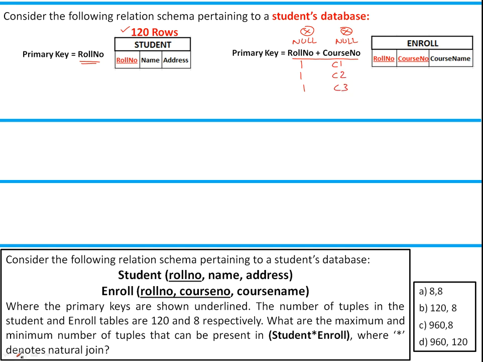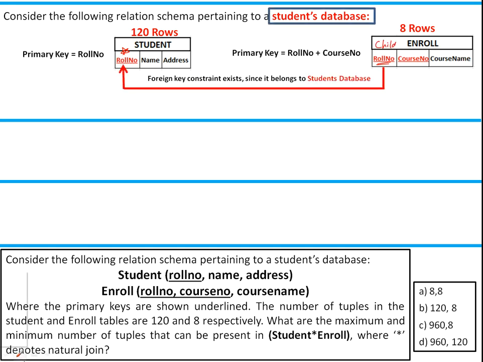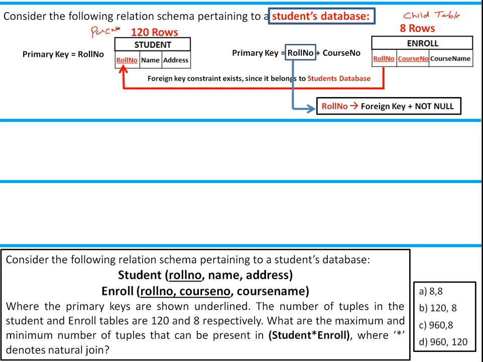And 8 rows. Now tell me which one is the child column? Parent column must always be the primary key. That means this roll number is the child column, referring to that. Now, the child table has 8 rows, parent table has 120 rows. On top of it, the child column is not null as well because it is a part of the primary key.